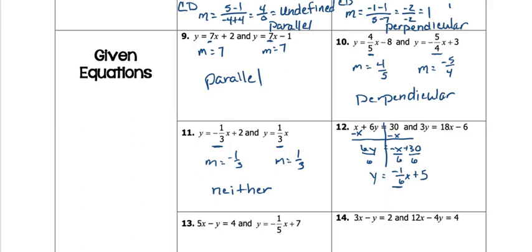There's my first slope, negative 1/6. Now I need to work on the other equation. I see that I have 3y equals 18x minus 6. Now I'm going to divide everybody by 3 because the y is by itself. It just has a 3 as a coefficient. And this is going to leave me with y equals, well, 18 divided by 3 is 6. So 6x and then negative 2. So here's my slope, 6. So negative 1/6 and a 6, those are opposite reciprocals. Opposite reciprocals are then perpendicular.